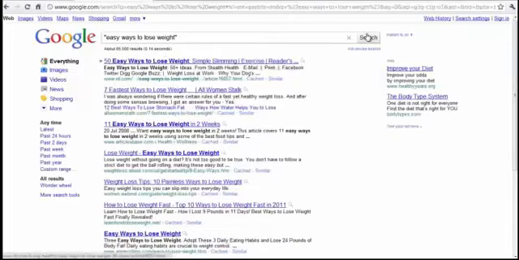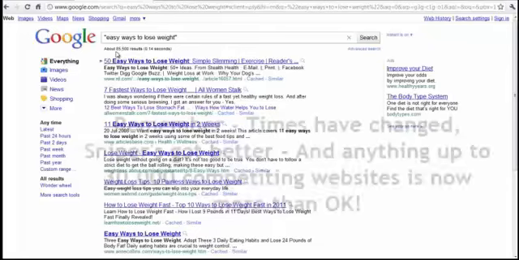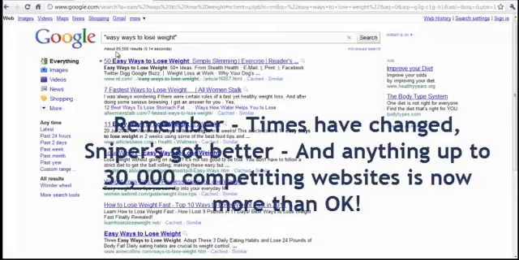Now, anything that has this number, we can see 85,000, this is way out of our league, and I'm not even going to bother with it. It's not even close to 13,000. As long as it's close, anywhere up to sort of 20,000, it's possible you may be able to rank, and you might want to check it out more. But the lower the better, obviously. This has got 85,000. That's way too high. This needs to be ideally 13,000 or less. So that's the first sniff test.